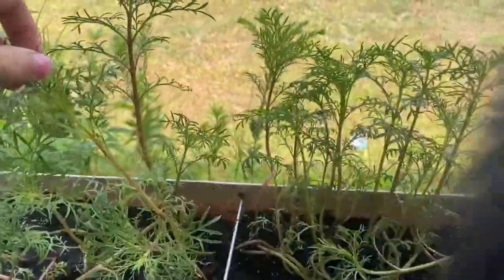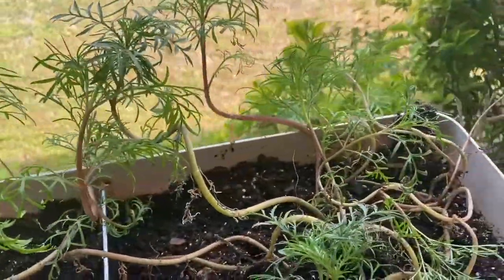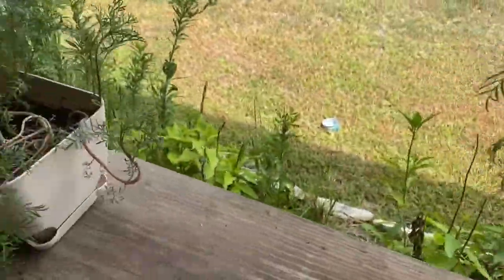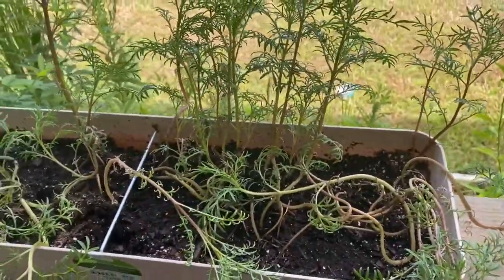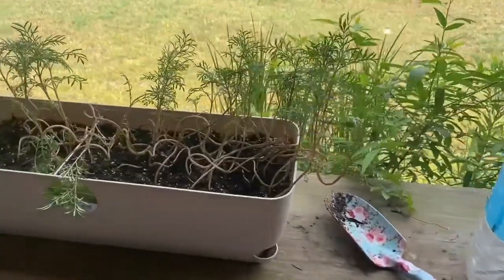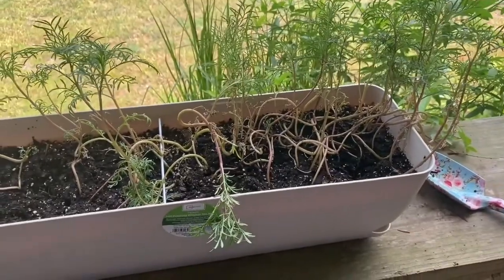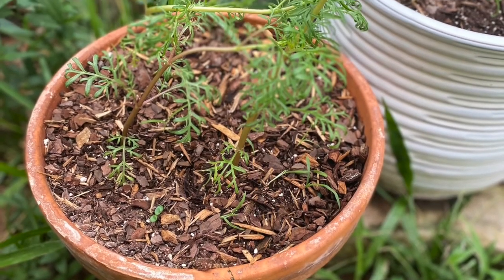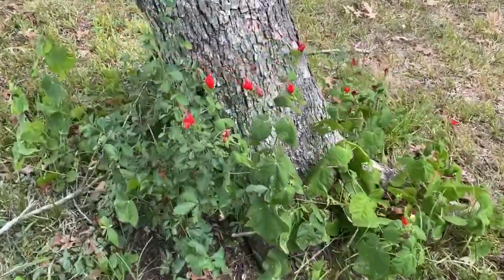And so little by little, I've been transplanting them into other pots. And some of them are getting fairly big, but they just keep growing taller and taller, like miniature bushes or something. And I'm trying to stake them up, and I have yet to see flowers develop on them. I'm hoping, as hard as I've worked at these cosmos, that I will eventually see them flower, and some of them will just grow up these stakes that I put in pots and such. But I kind of laughed because I was so pleased at first when I saw them sprout, but then I had no idea they were just going to get so tall and lengthy and start kind of curling up around each other. And anyway, you do live and learn.